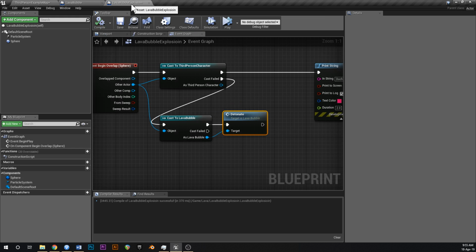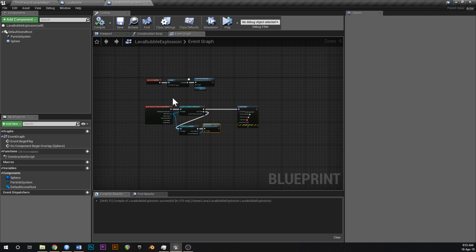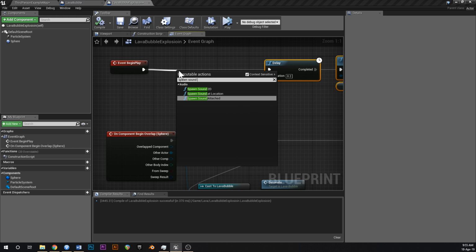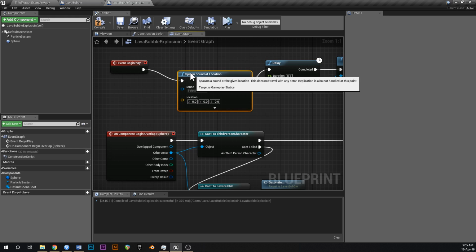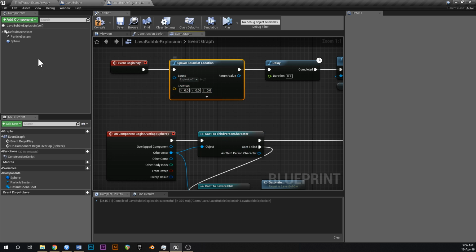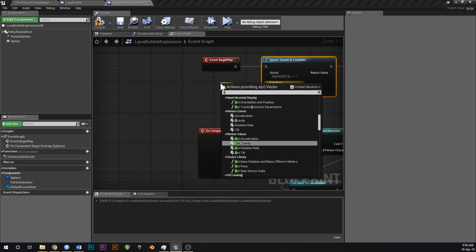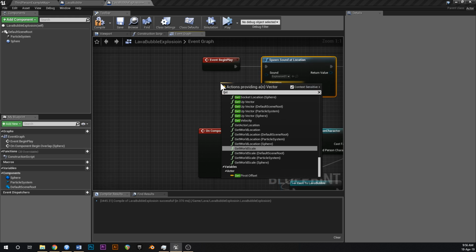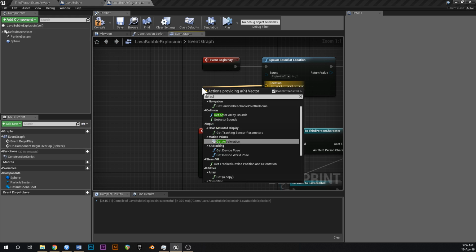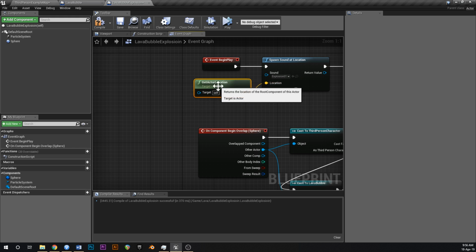If we go back into a lava bubble explosion, we might also add a sound on begin play. So we can say spawn sound at location, and that sound is just going to be explosion. And the location can just be the location of the actor. Sorry, no, it can't be the location of the actor. Yes, it can. Get actor location self.